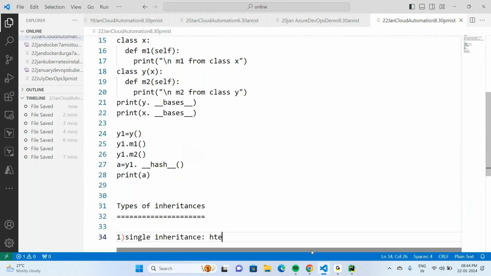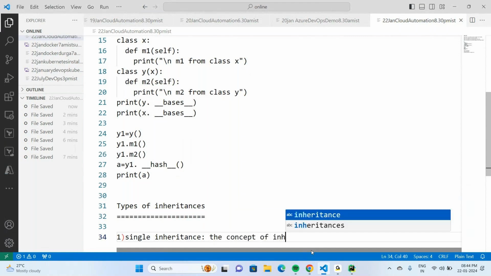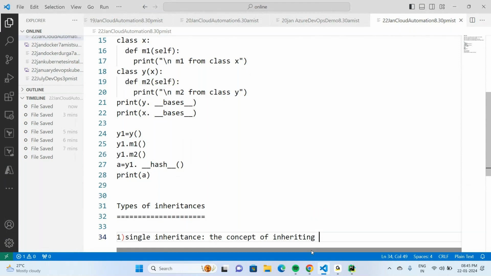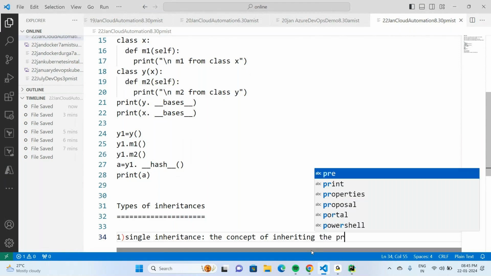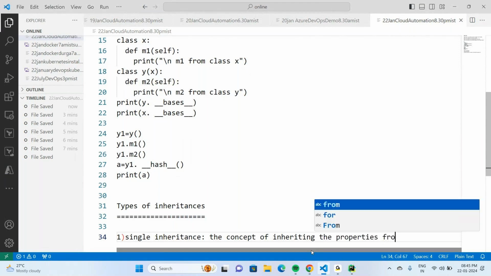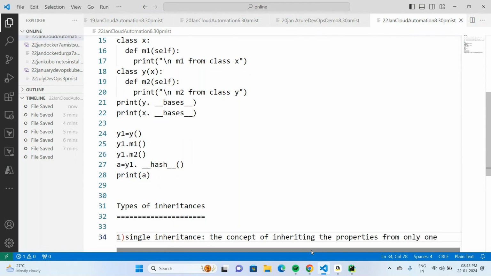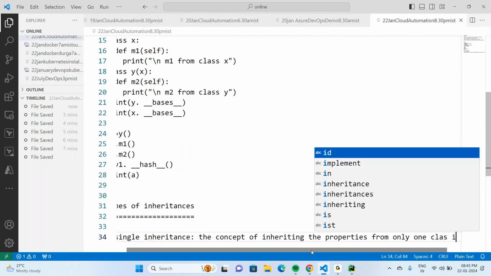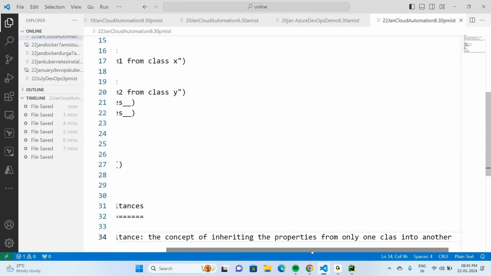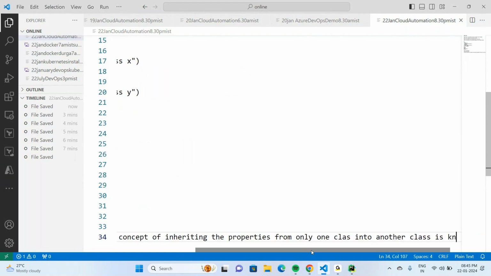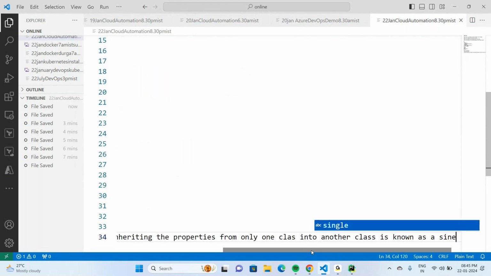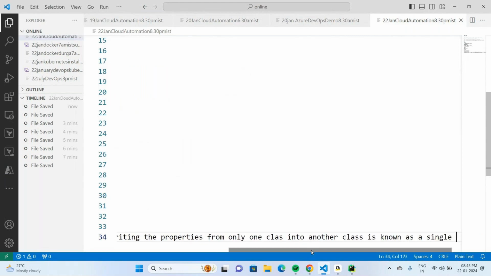The concept of inheriting the properties from only one class into another class is known as single inheritance.